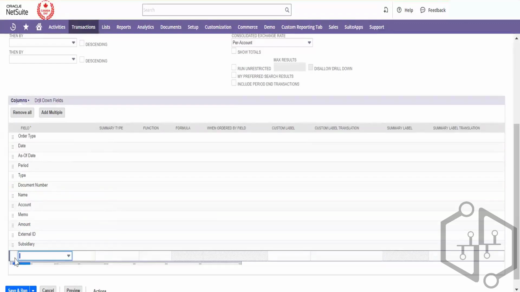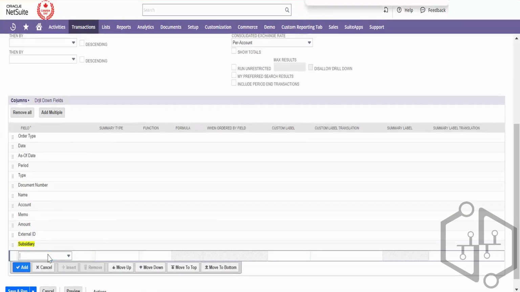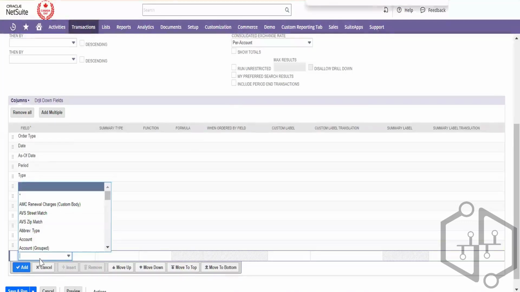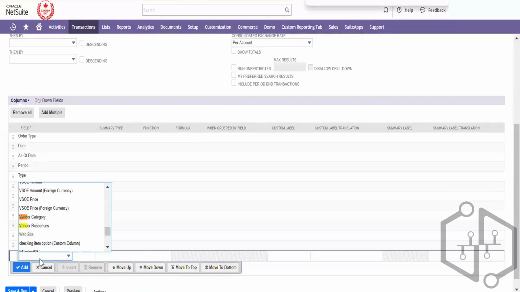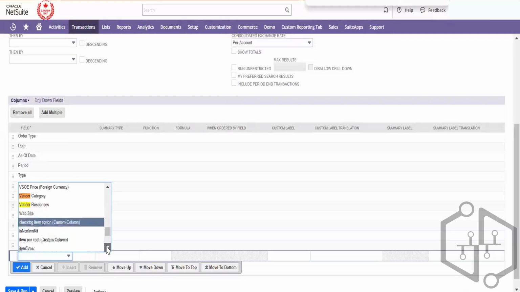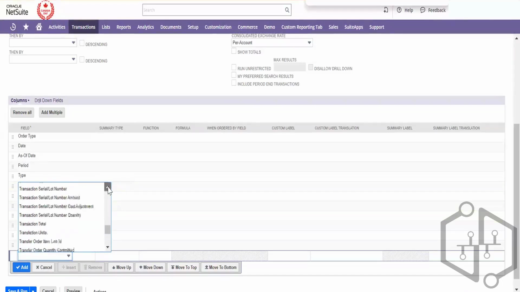This is how you actually search now. If I do a Control F here and search for the vendor, it does not display. The way you have to search is to bring in this list and then do a vendor Control F. That's when it will bring you all the fields. You see this? Vendor responses. That is how you would have to search. This is a much easier way of searching.